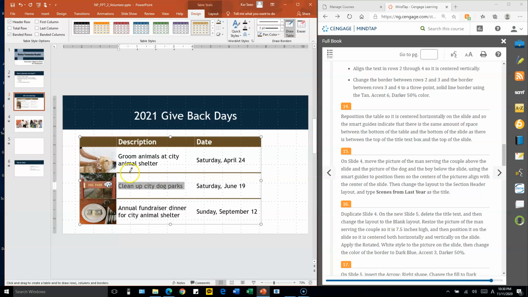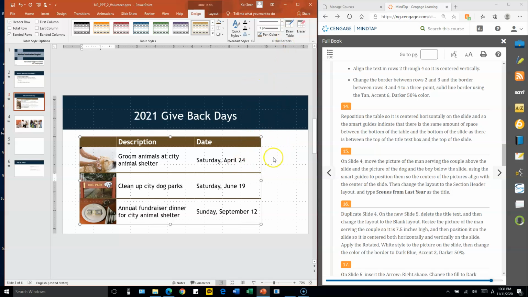So we just change the color of this. Even this one. Even this. So these 2 lines, 2 borders now have different style like this. So once you are done, click the draw table button again, so we can disable this.